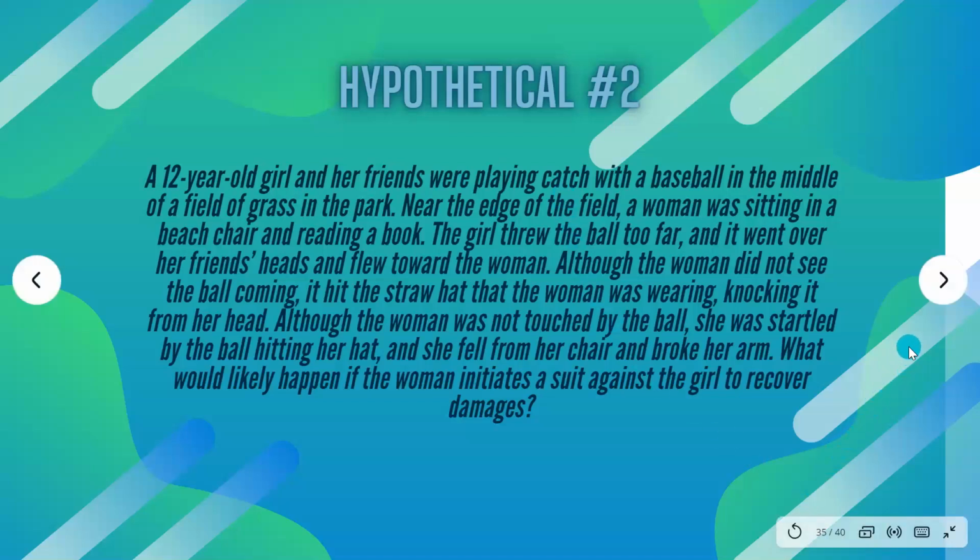So the answer to this question, what would likely happen if the woman initiated a suit against the girl? Well, the issue would be, would there be the first element of the intentional tort, intent? And in the event that they're unable to find intent, then the woman would not be able to recover.